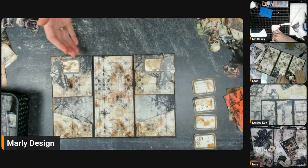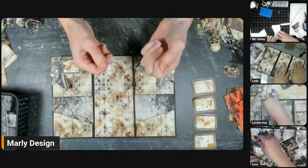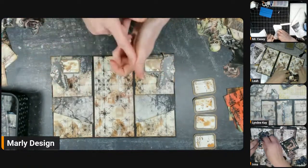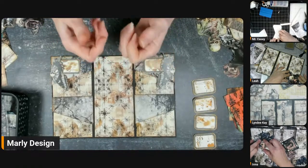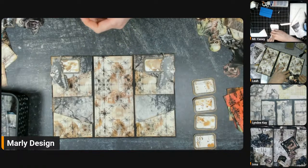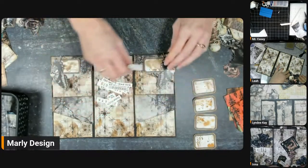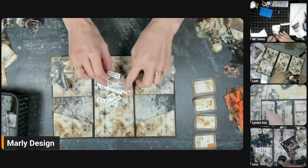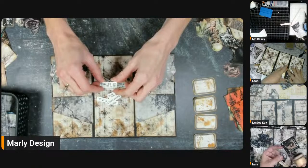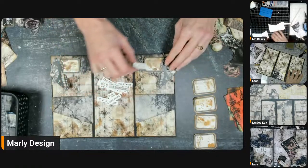Then on top of the labels, you can stamp or you can use remnant drops to embellish it or decorate it just a little bit more. But you can also add snippets, number snippets, and staple it down with your tiny attacher. And let me see what I have here in front of me. I have already pre-stamped some. These are from the Tim Holtz stamp set Tidbits. And I've stamped them on an off-white paper in a dark brown archival ink, the ground espresso color.